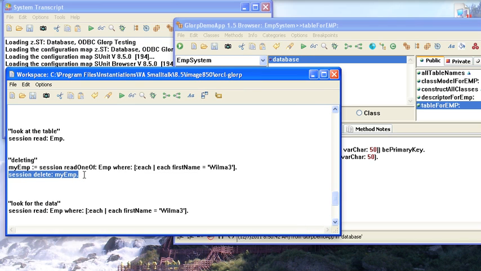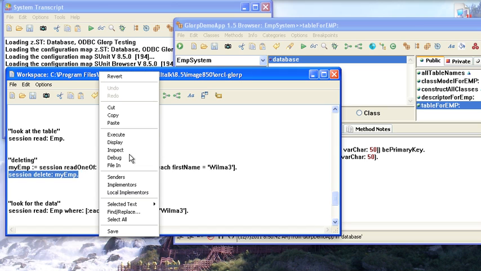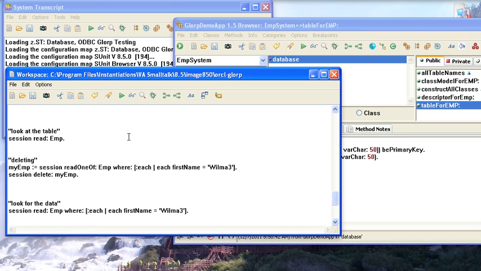Now of course you can also do deletions with a where clause, just like you can with queries. The other thing you can do is explicitly wrap these in transactions if you're doing that kind of thing. If you just do a delete off an object like this, it implicitly wraps it in a transaction for you. So if I go ahead and do an execute on this, notice I didn't have to put a transaction boundary around that, and that's because it got implicitly placed there for me.